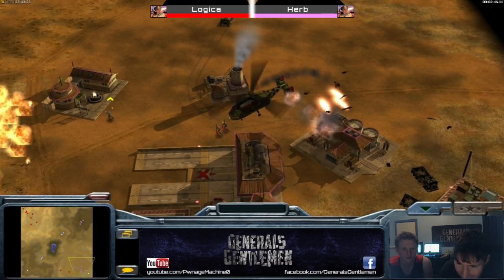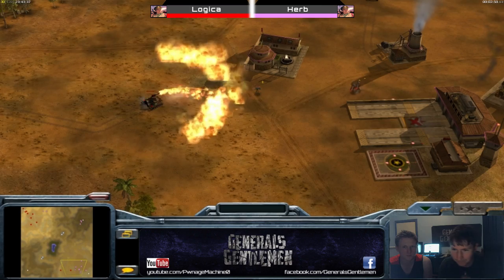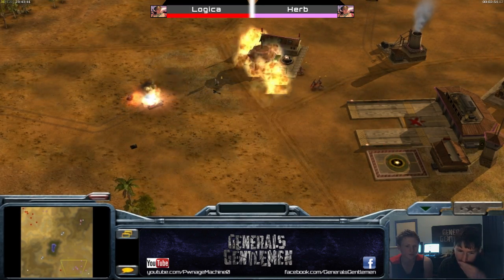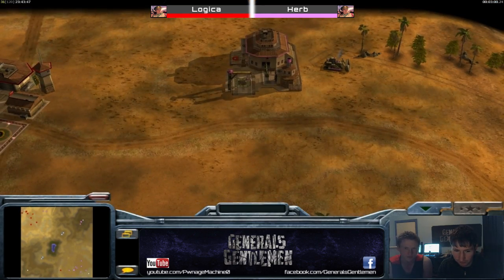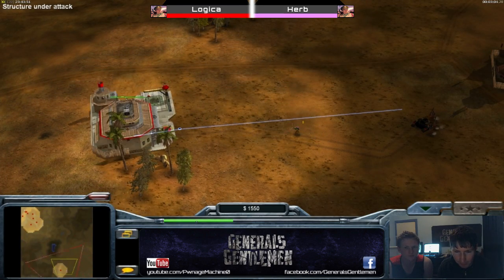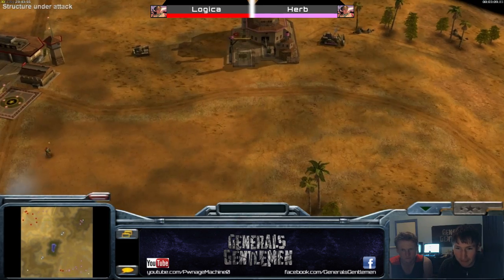There goes the helix. So Herb, actually Logica, not getting the evac. Bit of a blow there. Yeah, a bit unfortunate. It looks like the flame tank will do a bit of damage, with the forward war factory of Logica still alive and pumping, and up the top Herb's there as well. I think we saw maybe something coming out from there fairly shortly. Not just yet, but it's really crazy seeing both of these players do the same thing, that they both went for a forward helix, a fast helix, and then a forward war factory.